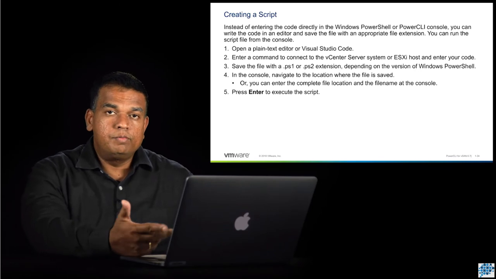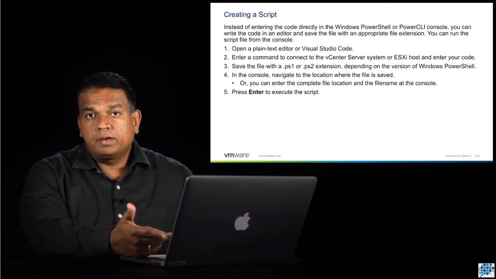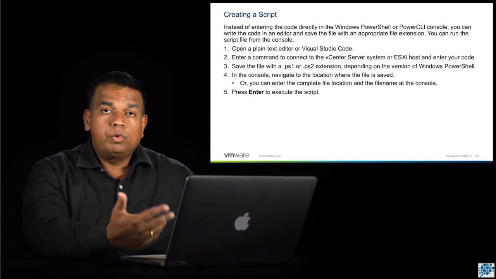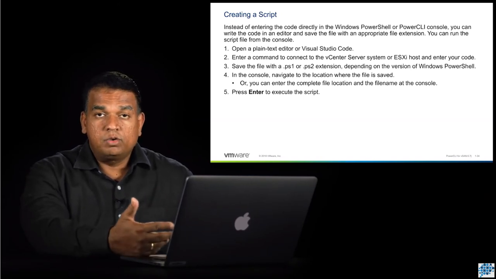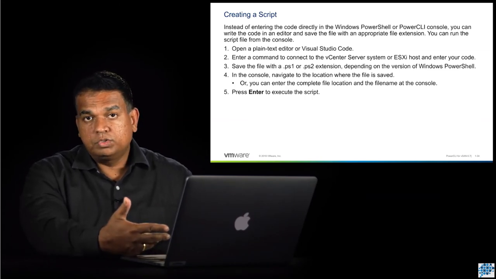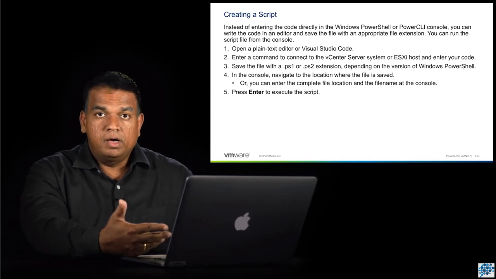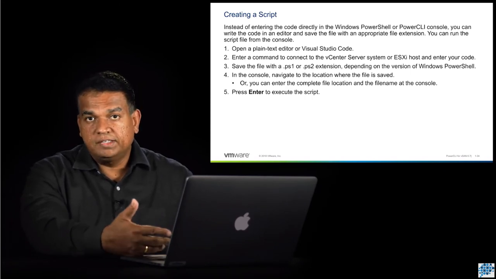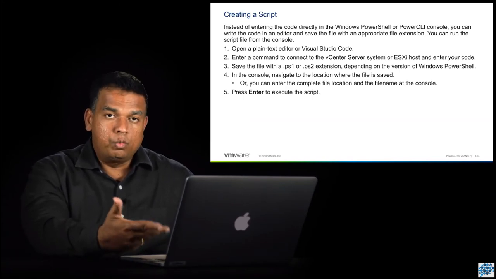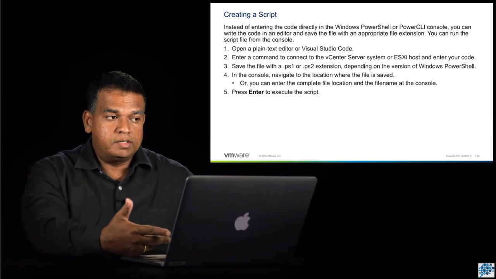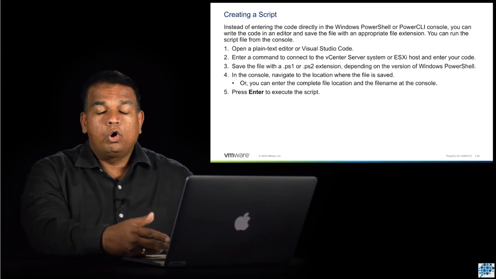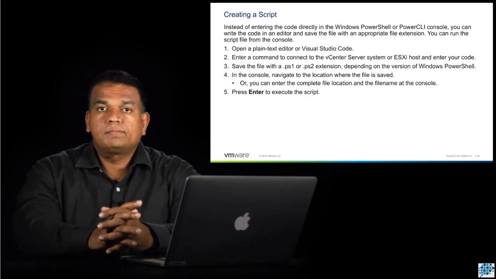This will be very useful if you want to make a number of changes in the environment, or you want to perform a sequence of steps and you don't want to write each and every command and execute them one by one. You just put them in a script and execute the script, which will make all the changes you want in one shot without you having to execute each cmdlet one at a time. That is the way in which we can perform large scale automation in your VMware environment.